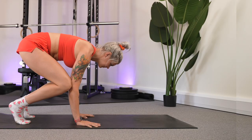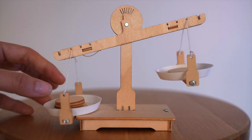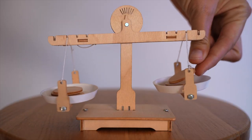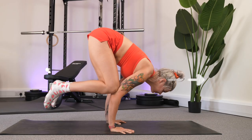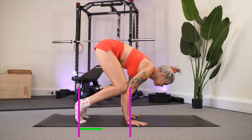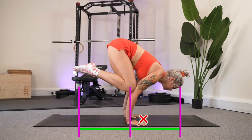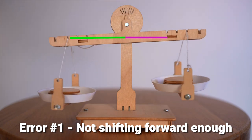From your starting position, your weight is all on the feet side of the scales, pretty far away from your hands. So it makes sense that in order for the feet to float, you've got to add more weight to the other side of the scales — and that means sending your chest and head forward, about the same distance as your feet are from your hands. That is nowhere near your fingertips. So the first reason that your crow isn't flying yet? You're not shifting your weight forward enough.